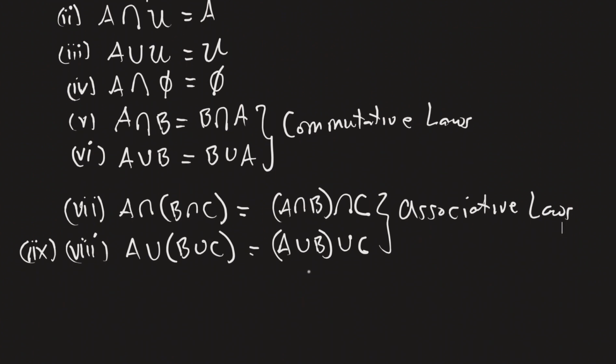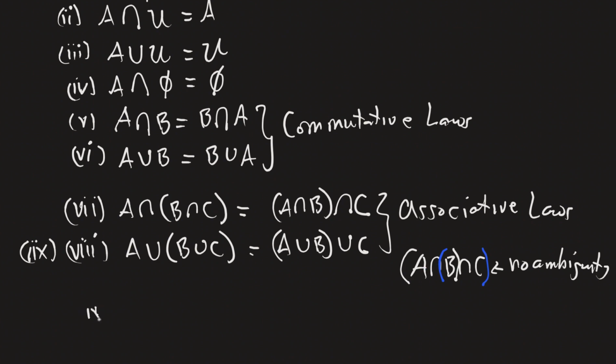so basically what these laws are saying is that if I write down an expression like A intersect B intersect C, there is no ambiguity here, right? No ambiguity in the sense that I can choose how to group them. I can choose to group them like this or like this. It doesn't affect the result, right? And that's the beauty of these properties. And it works for unions and intersections, all right?